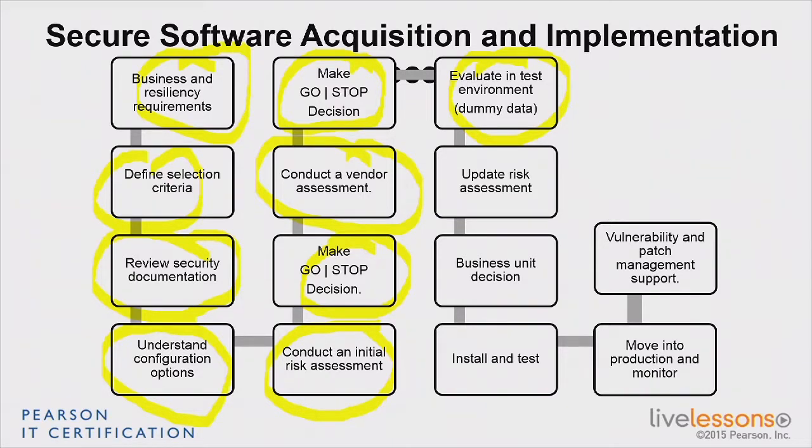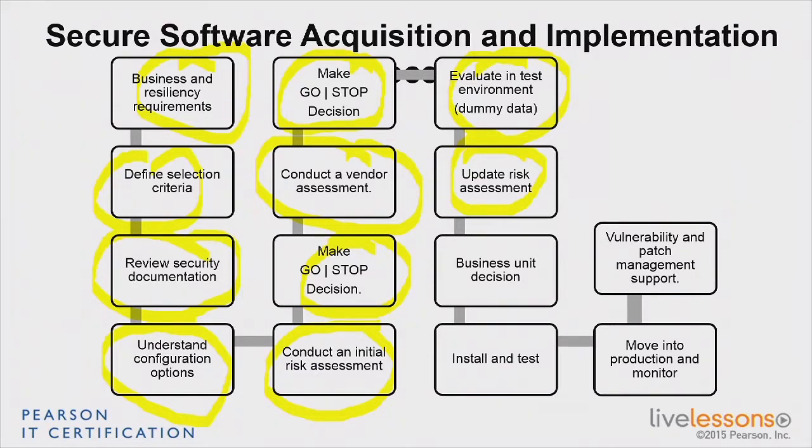You also want to make sure that your test environment is segmented from your corporate environment. Same reason. We don't know what the vulnerabilities are, and we don't want to introduce new issues into the corporate network. Once that evaluation is completed, we can once again update our risk assessment, make a decision here.